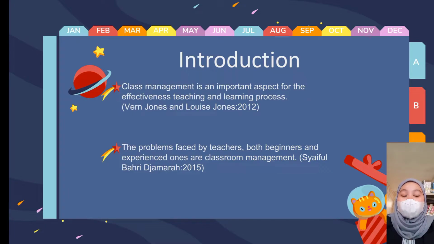According to the book How to Teach English by Jeremy Harmer, there are 4 components in classroom management, namely instruction, group, seating arrangement, and teacher talking time. But in this study, we will analyze 3 components of classroom management, namely instruction, group, and teacher talking time.